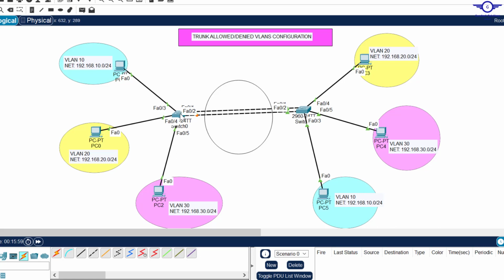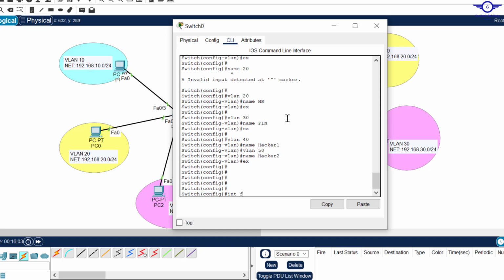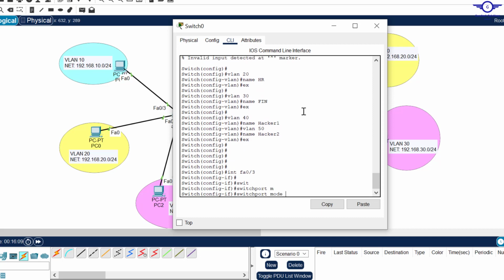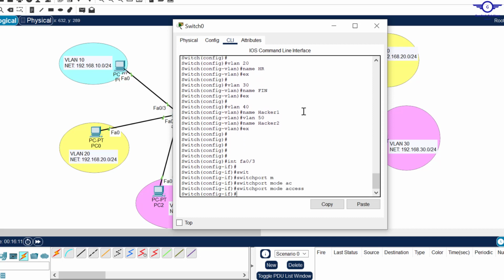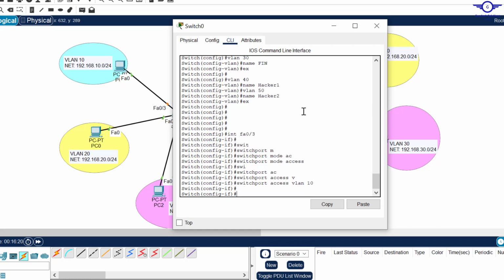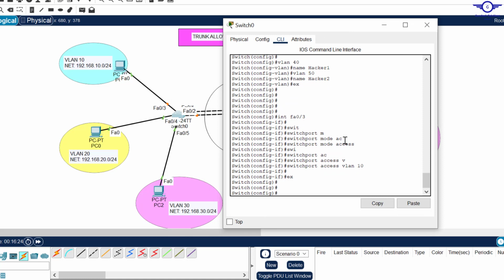Let me do it very fast to save time. Just interface FA0/3, and switchport mode, change the mode first to access, then switchport access VLAN, let's say VLAN 10. Then we move to the other port, which is FA0/4.